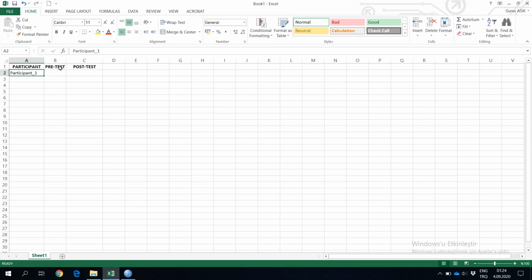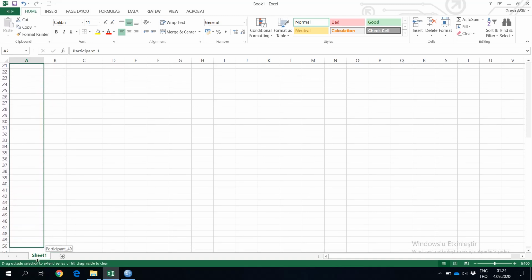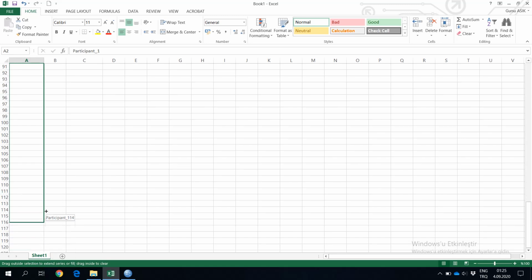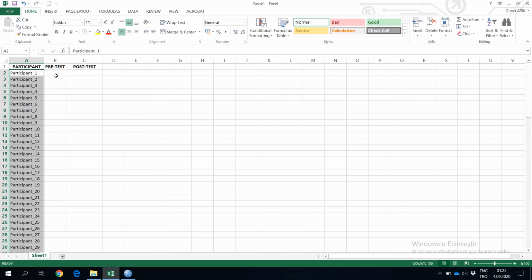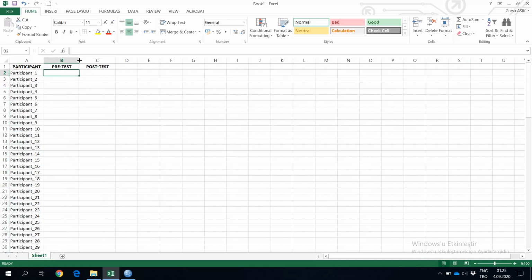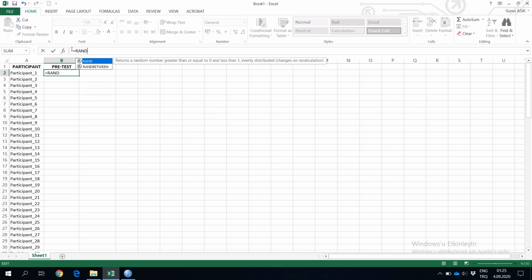So I have participants and their pretest post-test scores, might be midterm exam, final exam also. I write participant 1 in the second cell, and I just drag it to the end, let's do 100 participants. Okay, so I have 100 participants and their pretest scores. Let's create a fake dataset with a range between.